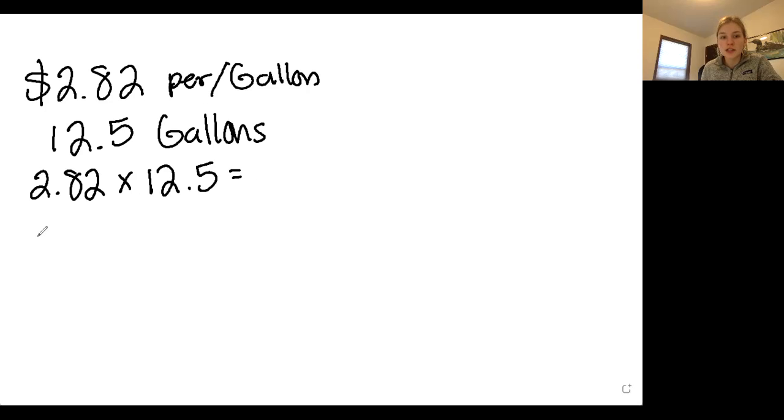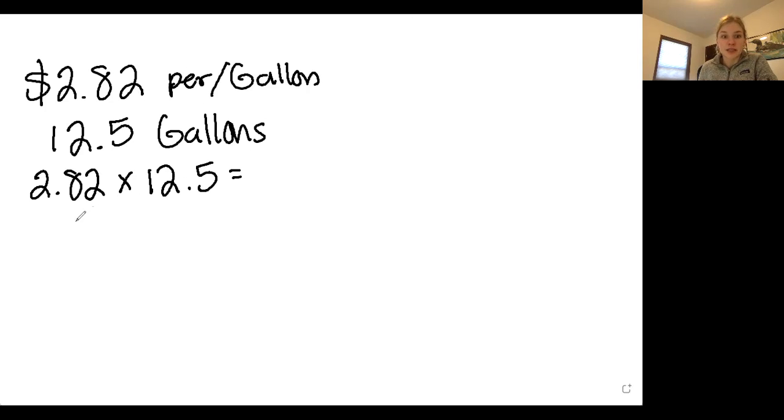So I'm going to show you how to do stacked multiplication and then lattice multiplication as well. I think a big part of math is just figuring out what strategy works best for you, because there's different ways to divide, add, subtract, multiply. So finding what works for you and adding that to your tool belt will really help you in your journey.